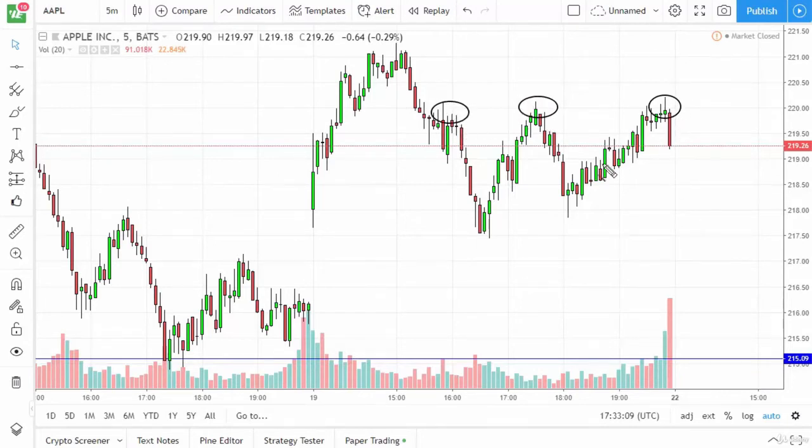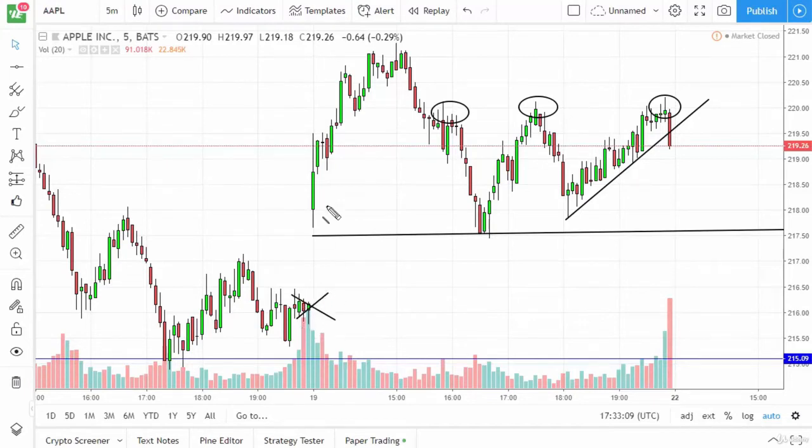There's an obvious and very negative candle right here. This is a 5-minute chart. So could we drop down to 217.50 again? Yes, we most certainly could. However, there's a lot of demand there. And you have to recognize that, as shown from here, there was a lot of buying pressure. The buyers step back in at that level. And now we may be offering value.